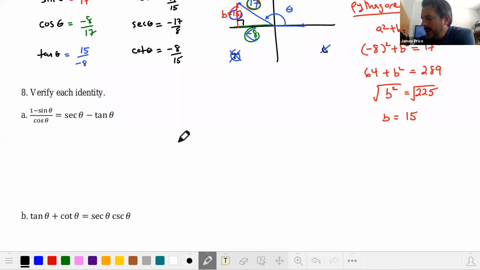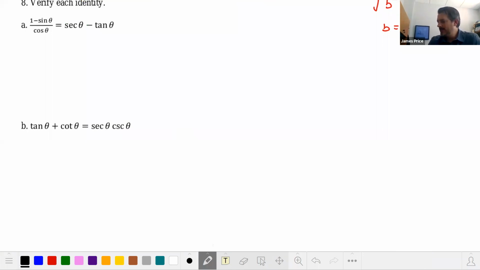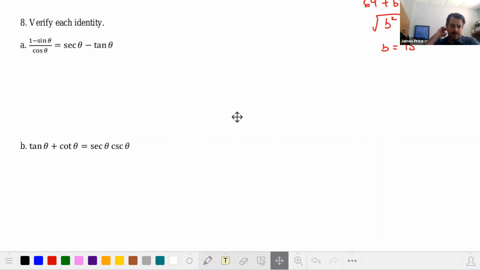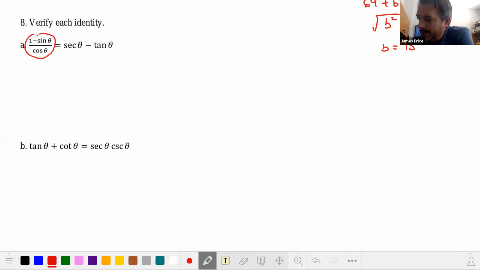And so in number 8, we're going to verify some trig identities. So I always enjoy the trig identities. I think they're kind of challenging to verify. So let's take a look at the first one, and let's make sure we understand the idea. The idea is that this is a true statement for any value of theta. So any number you plug in for theta, you get the same thing on the left and the right. And to verify it, what you do is you just start with one side. And I always tell you guys you should start with the left because that's how I plan for you to do the problem. So you start with the left-hand side.